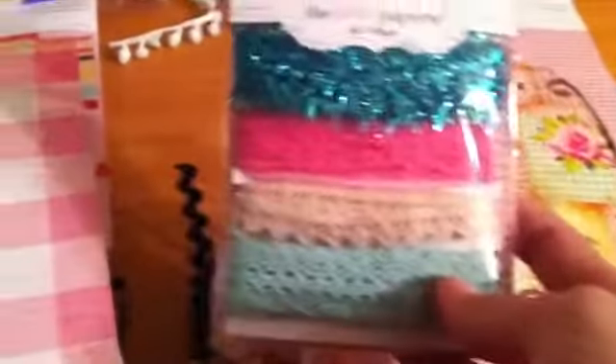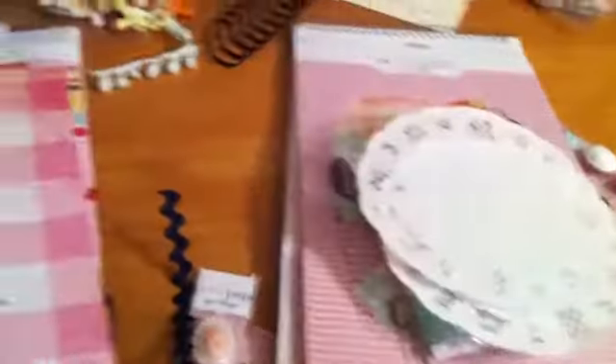Each of the packs had trim. We got some doilies. This is the album that we were supposed to create. I didn't finish all of mine — I barely started because I was just so tired and needed some food. She gave us some feathers, some book paper to use in the album, some tulle.